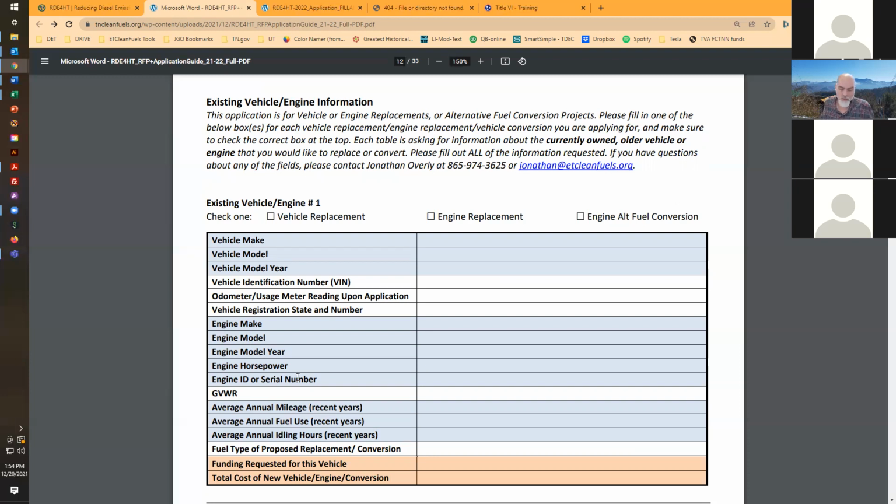It's possible that plate, due to heat, rubbing of something, whatever, is shiny and flat. It may have so much stuff crusted on it that you couldn't even clean it off and read it. If needed, we can go back to the manufacturer and get those serial numbers, but you need to start working on that sooner. Let me know if you have a problem. That's also something we may be able to help a fleet with, is trying to find serial numbers.